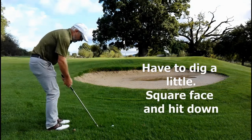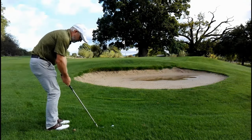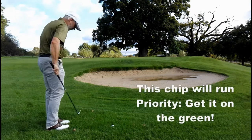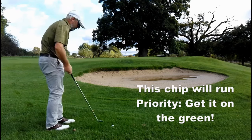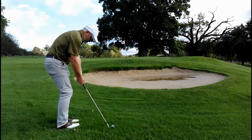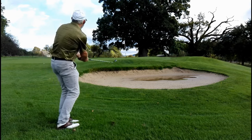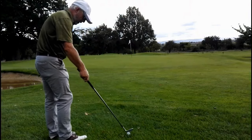Well, the grass here isn't particularly long, but I made sure that it's sat down on the soil, and I've got to hack it out of this over a bunker. Now, it is going to run. You've got to accept it's going to run when it's sat down horrible. You've got to dig down, take that little divot as I did just there.